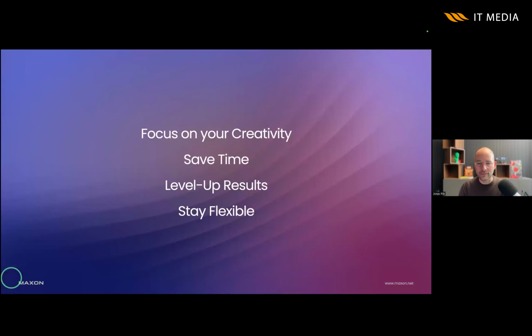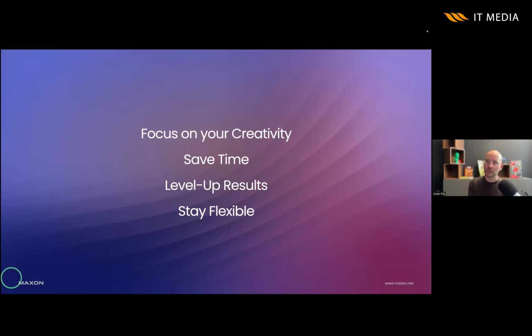And again, we want to create tools that allow you to focus on your creativity, to save time through presets, through the capsules and so on, and still level up the results. As you saw, like SuperComp and Real Lens layers, these are fantastic examples of exactly that, and to stay flexible until the end.